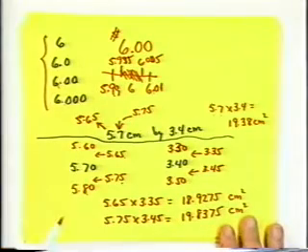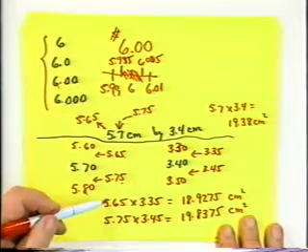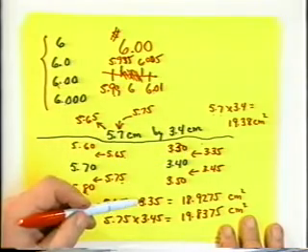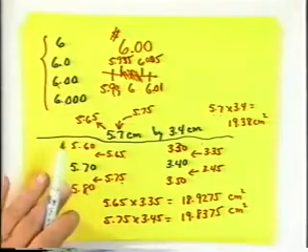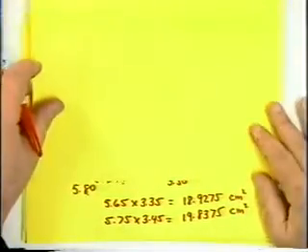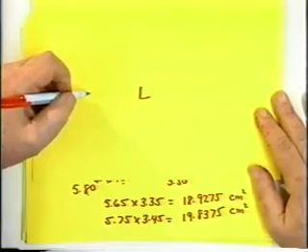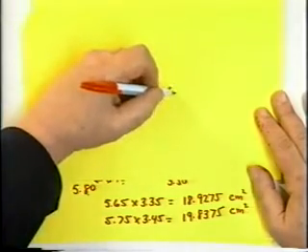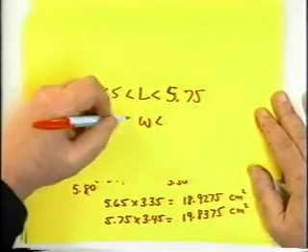So now what the engineer says is, look, all I know for sure is that the 5.7 tells me I'm between 5.65 and 5.75. And the 3.4 tells me I'm between 3.35 and 3.45. In other words, to do this in yet another way, what we're saying is that the length, I'm going to write this down a little bit better for you, the length is more than 5.65, but it's less than 5.75, and the width lies between where?